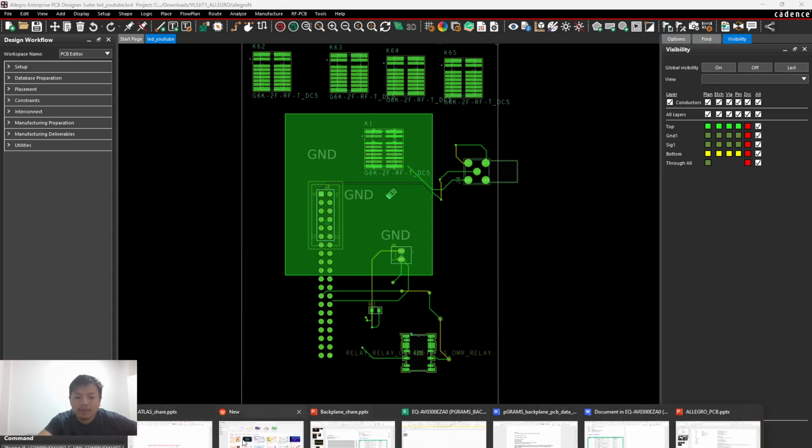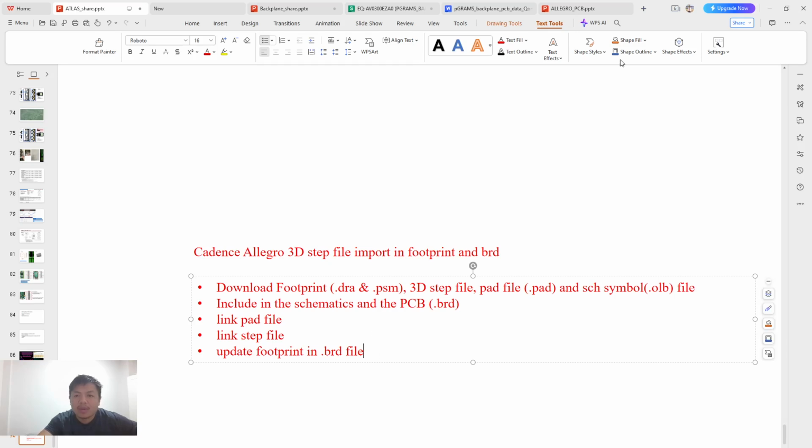So the first was about symbol creation. And then the second thing is about linking path file. Okay, cool.